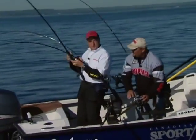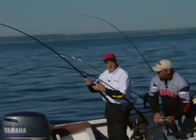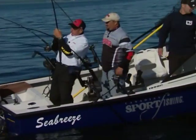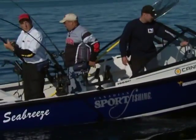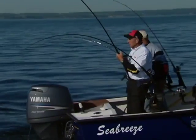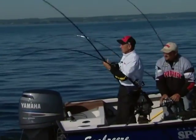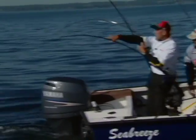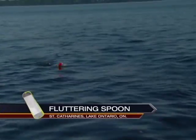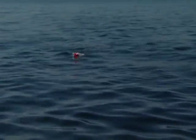Now this one outfit that we're using, you see these 6 rods that are set, they're not all the same. Some are traditional downrigging rods. Because we're using wire line on this particular outfit, the rod is a little bit stiffer, and because we've got a lot of wire out, and it's actually multi-strand, I think it's 7-strand stainless wire, we've got a board that you can see is attached permanently to the line while it was out there trolling. When we get it close, we are going to take the board off. Although, how much line is behind the board? That one's 6 colors of lead, so 60 yards plus about 100-foot leader.